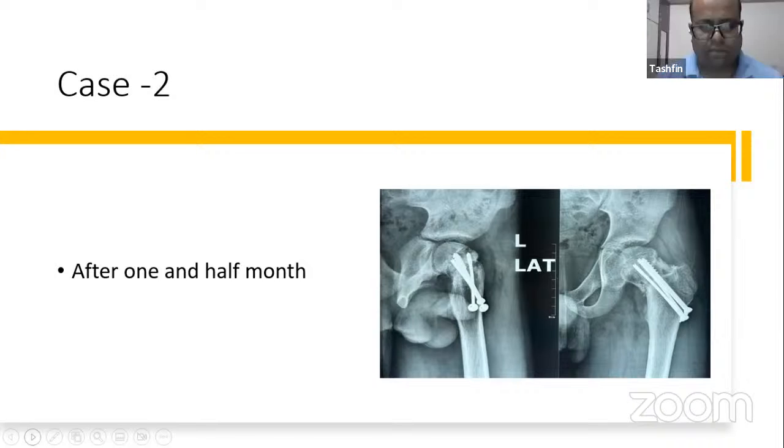Yes, sir. And if you are lucky, then in a month's time it will start gluing, and you should see all this fracture line filled with bone. Otherwise, it will fail, and then it will destroy so much of the neck. You will have to add bone graft, and open, and all the jugglery. Now at this point, if this remains the same or collapses a little bit, you can remove the screw. You don't need to put graft. You just put a valgus plate, and things will be all right. So this is my opinion about this case.